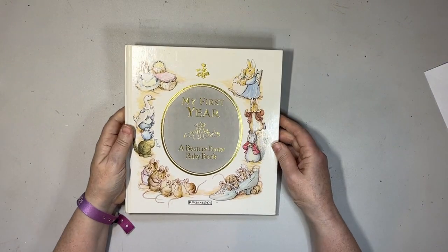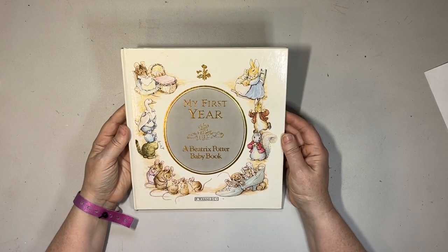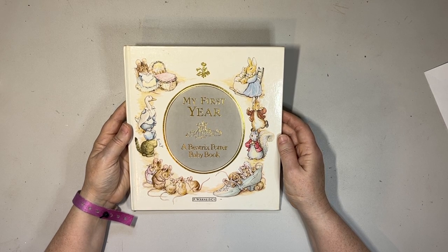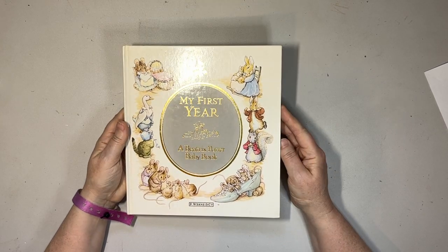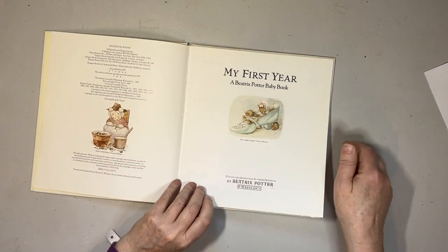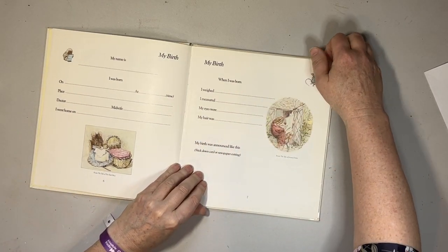I'm still in the middle of sorting things out, so I bought this because I do plan to do a Beatrix Potter journal. I think I showed you my Beatrix Potter set of books, can't remember, but I bought the whole set of books. They're really old and they came in their own little bookcase and paid a tenner for it. They're not getting cut up, but I've got more modern ones like this that I thought, what did I pay, £1? 99p.